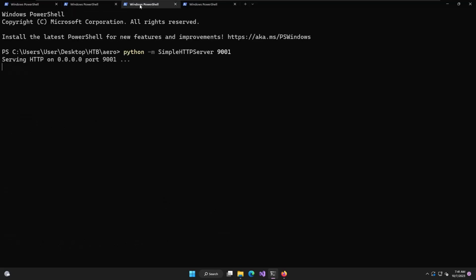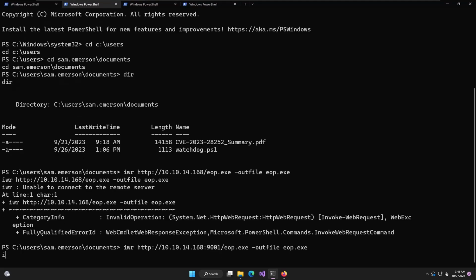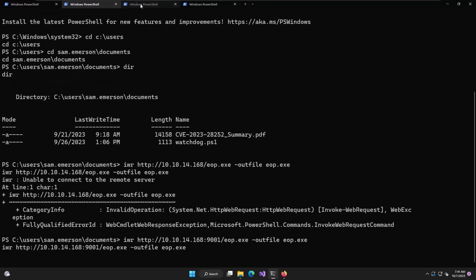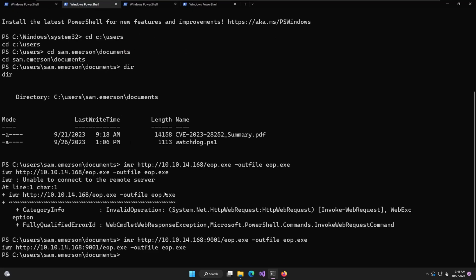Let's see if we get a hit. Not open on 9000 because we have not mentioned the port. 9001, let's see. Yes, we got a hit and it's a success.